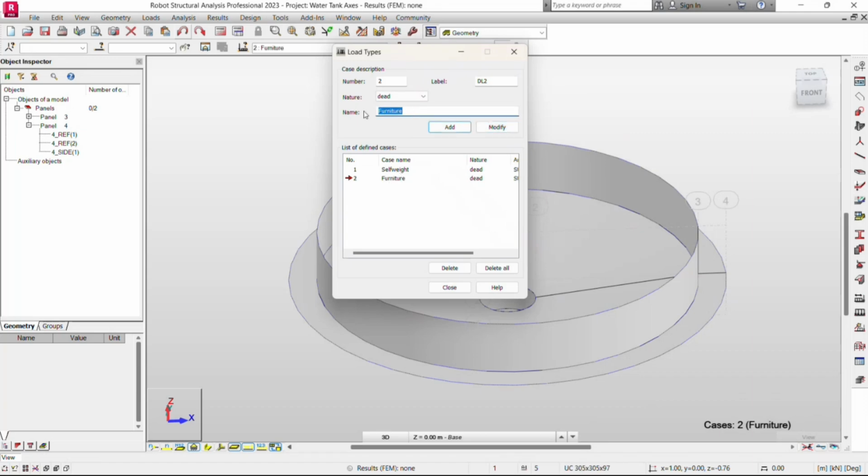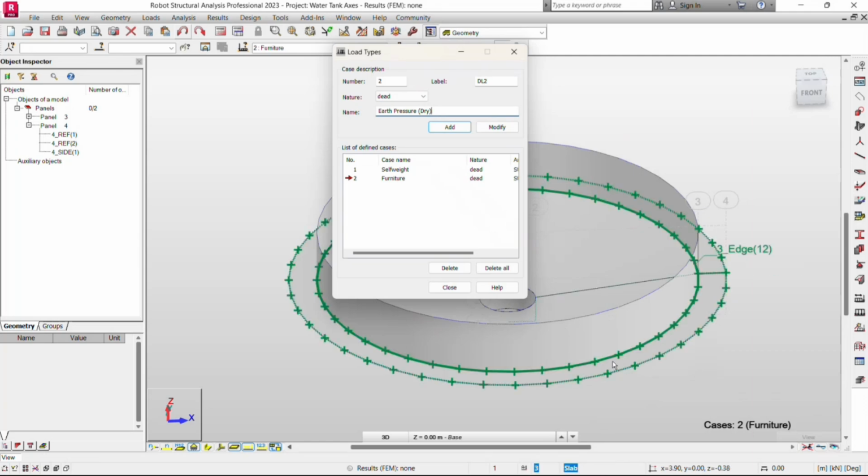Next, we have earth pressure, dry. Okay, why do we have this? It's also dead load because sometimes there is a case where the water level is just below the base.